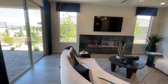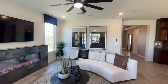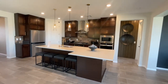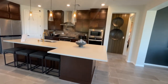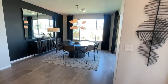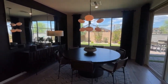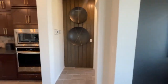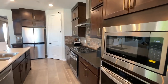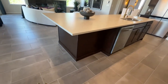And in order to get rid of them and be in competition with everyone else and with the resale homes, they're offering a couple of incentives. One of the incentives is up to 6% towards your closing costs. That could be your closing costs and to buy down your points. But the catch is it has to be on one of these spec homes that they have, and it has to close by the end of December 2022.